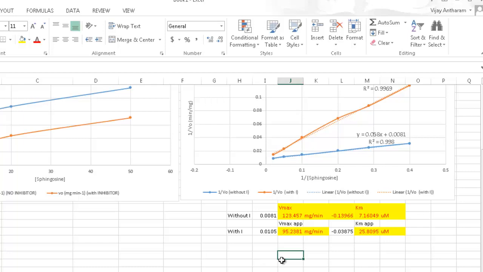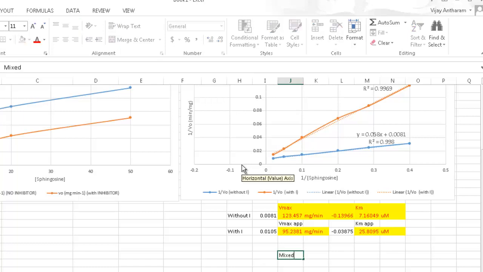Well, the answer to this is that it's going to be some sort of mixed inhibition. It doesn't seem like they're going to intersect at a common y-axis, in which case that would be competitive inhibition, and it doesn't look like it's going to intersect at a common x-axis, where you would have perfect non-competitive inhibition.